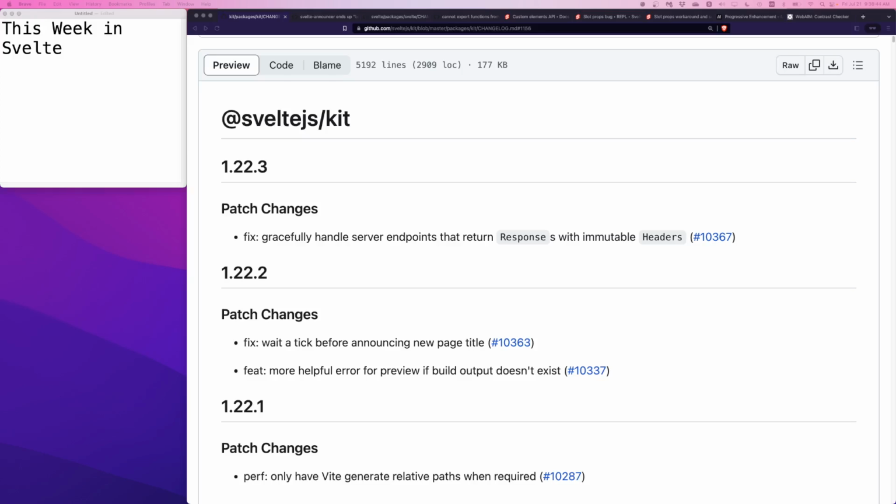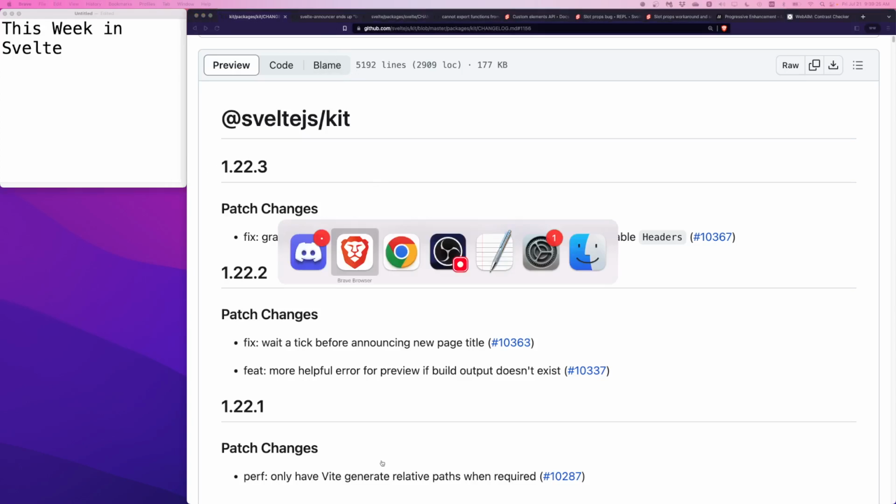In summary, it was a retrospective of Carbon Components Svelte and things that went well and decisions that could have been made to possibly improve the developer experience of Carbon, as well as the maintenance perspective of that. So if you're into design systems or you're a user of Carbon or you're just curious how to maintain good component library practices, this is a good stream to watch. If anyone actually saw this already and has questions about design systems in general or Carbon specifically, feel free to drop your questions in the chat and maybe we can discuss them together. I'd like to hear your thoughts. Maybe next week we'll cover it too, depending on you watching the video.